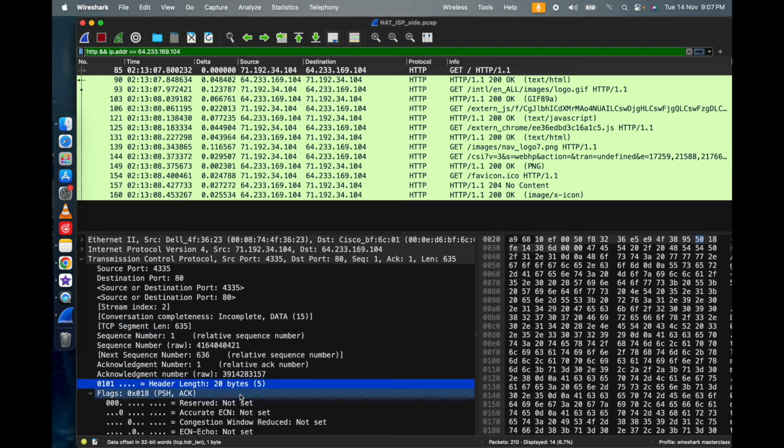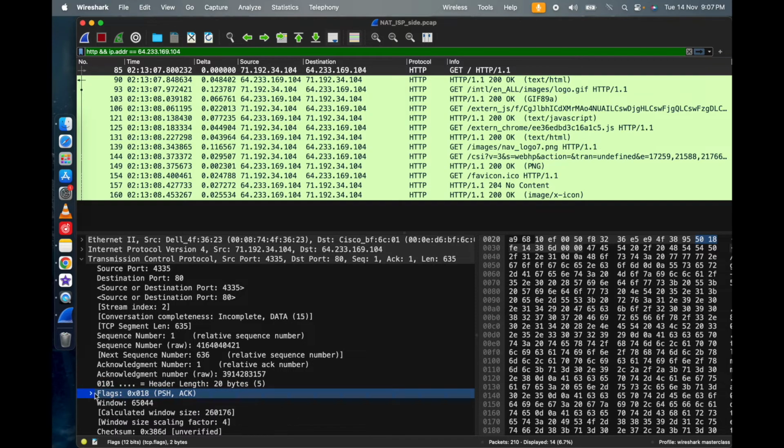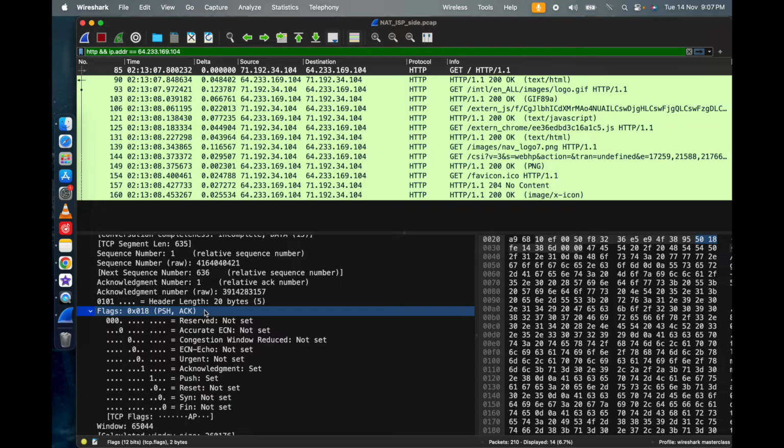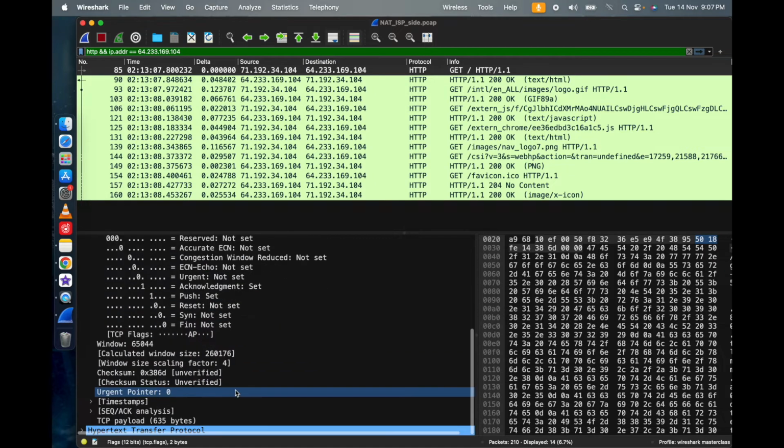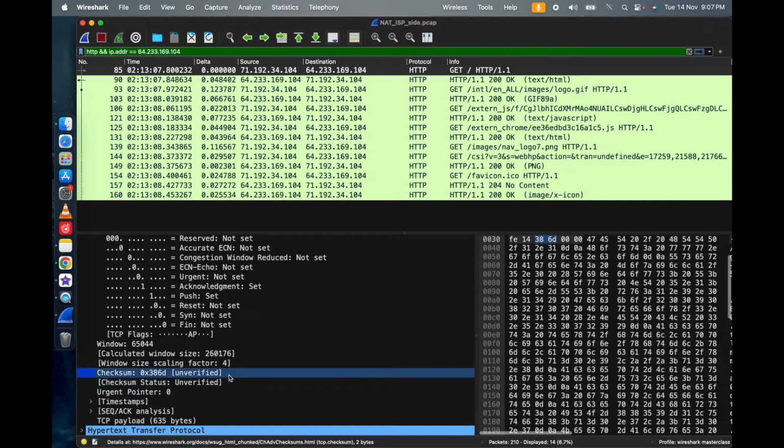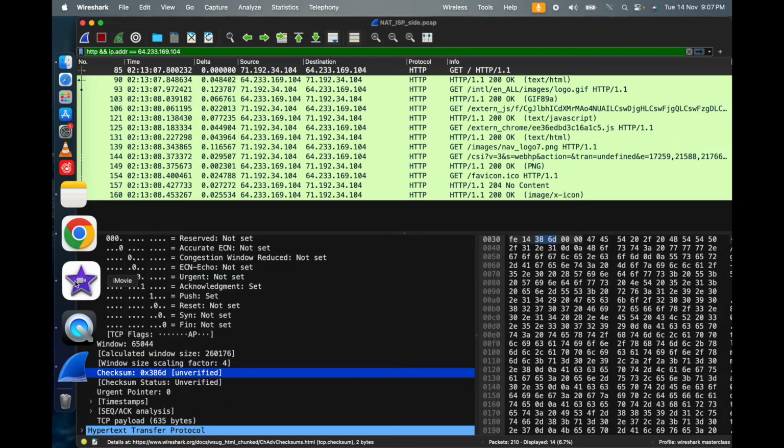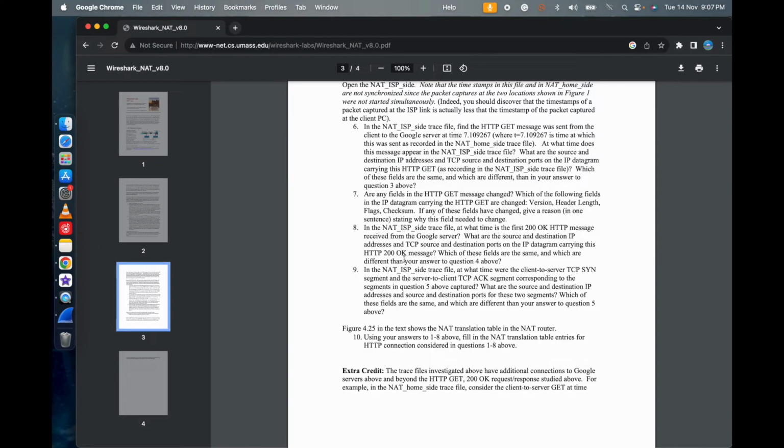Yeah, the header length is 20, which was the same for the previous one, so there is no change in it. And the flags also, no change, I guess. Yeah, flags are also no flag, there is no change, it has the same one. And the checksum, yeah, the checksum has been changed because the source IP address has been changed, right? So the checksum had been changed. So that's it. And next question.